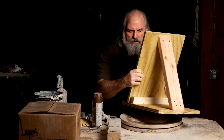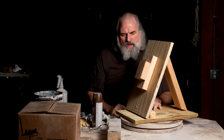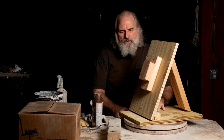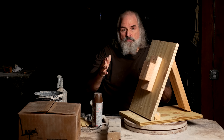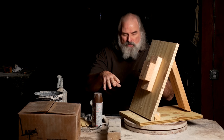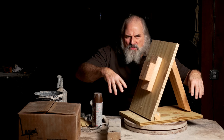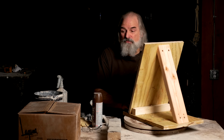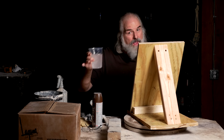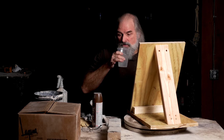So you take your armature that I just made out of 2x4s and plywood. And now this could lay flat. You could just cut a piece of wood, just lay it flat, sculpt above it. But then you kind of got to hover over it like a vulture. So we don't like to do that. We like to just sit here comfortably, have our libation, and sculpt a little, drink a little.